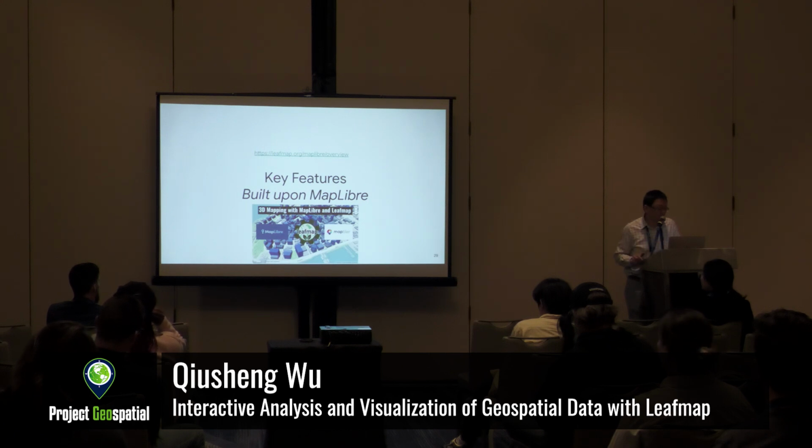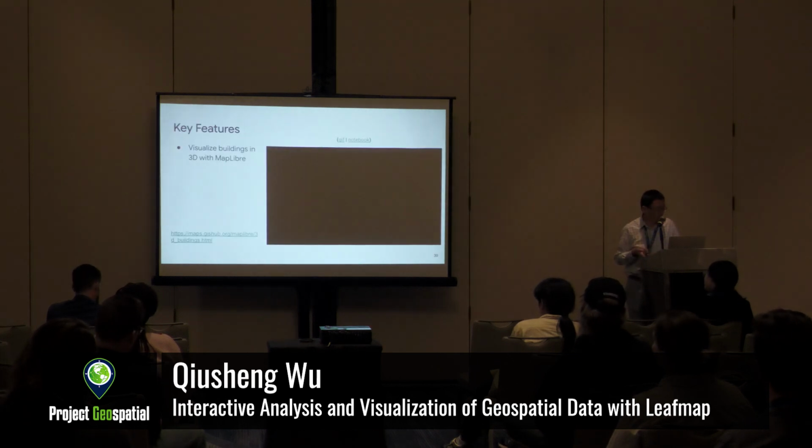Another one I want to cover is MapLibre. This is another Python package built on top of the MapLibre JavaScript library. It's very powerful, especially for 3D visualization. And this is the one that I've been working on for the last 2 to 3 months. I've added almost 100 examples, so you can check out the link over there.